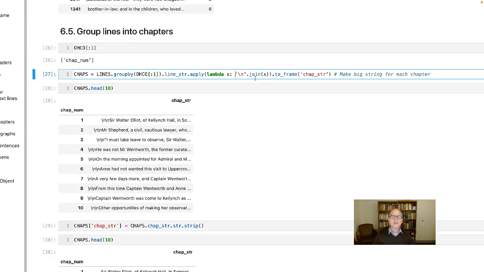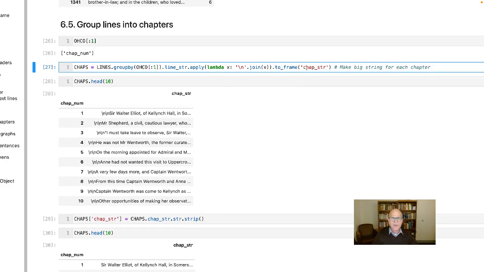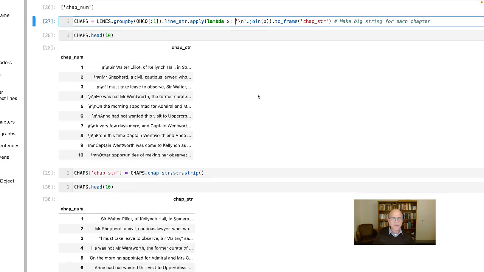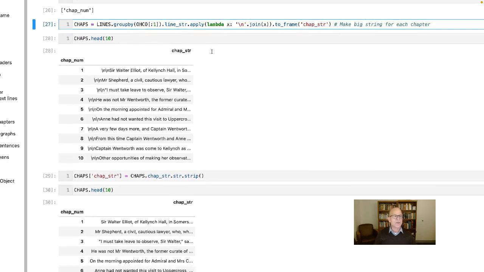We're going to join them by a new line and form whole chapters out of them, and we're going to preserve the new lines because they contain information. Those double new lines are going to be useful. We saw that they're useful for separating paragraphs, so we want to hold on to them. We're going to have a big chapter string for each chapter that consists of some single new lines, which we're not going to worry about and will strip out later, but some new lines are going to be double, and we're going to keep those and use them as information.